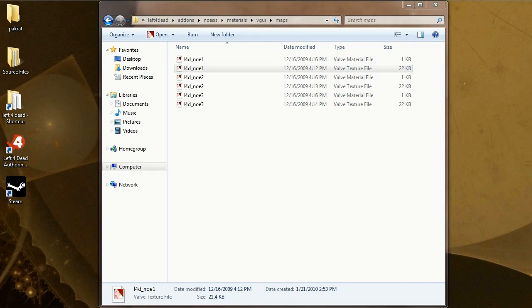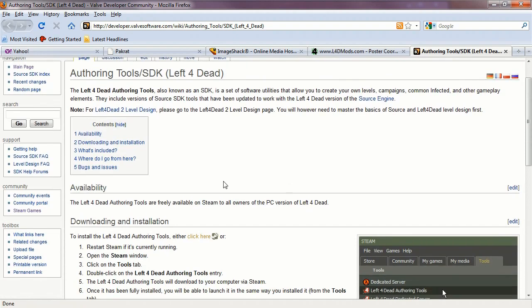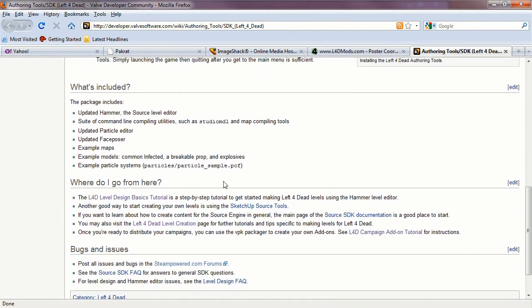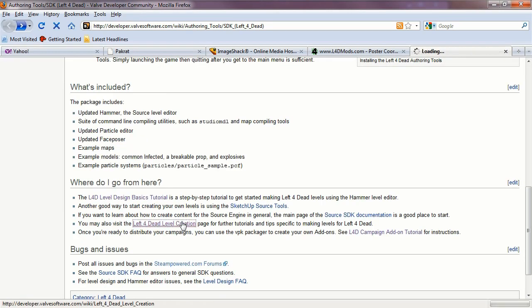Now let's take a moment to review Valve's wiki, which has some helpful tutorials and stuff. So let's go back to the Getting Started guide. Now on the main page, here we have the Left 4 Dead level basics tutorial, the Left 4 Dead level creation, and the campaign add-on tutorial. The basics tutorial basically covers all the stuff that you learned through this tutorial, through Noesis Interactive. So it basically goes over everything.